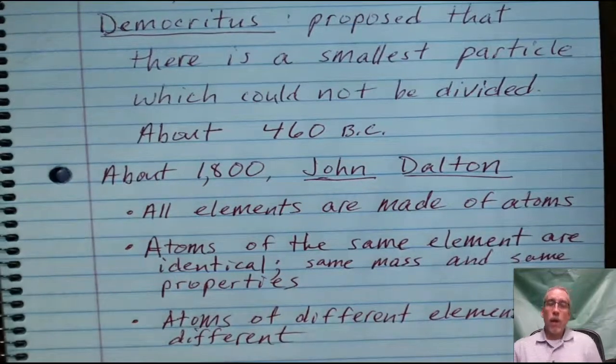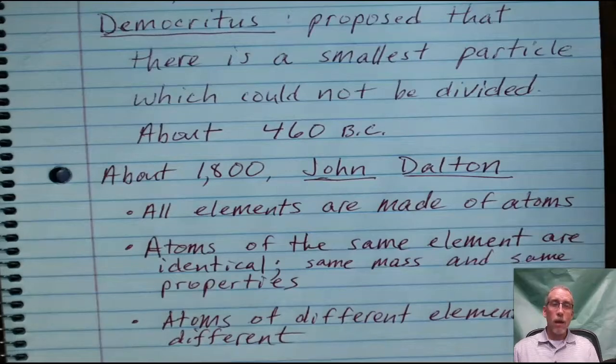And again, back then, we didn't know about nearly as many elements as we do now. We know now there's about 120-ish, and we're discovering more of them all the time. But that means there are only about 120 different kinds of atoms in this idea. Now, we've learned since then, and we'll talk more about this later, that there are some differences between the atoms of the same element. But for the most part, they have the same properties, and all the important characteristics are the same. So that was all thanks to the study by John Dalton.